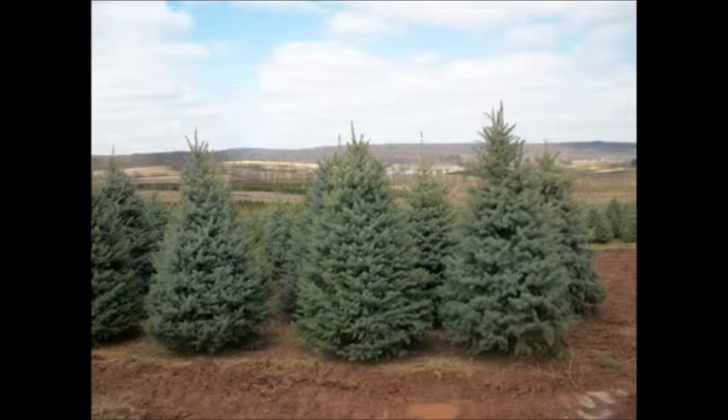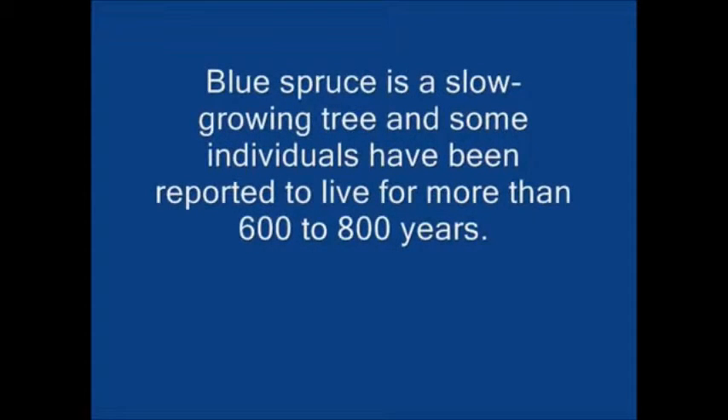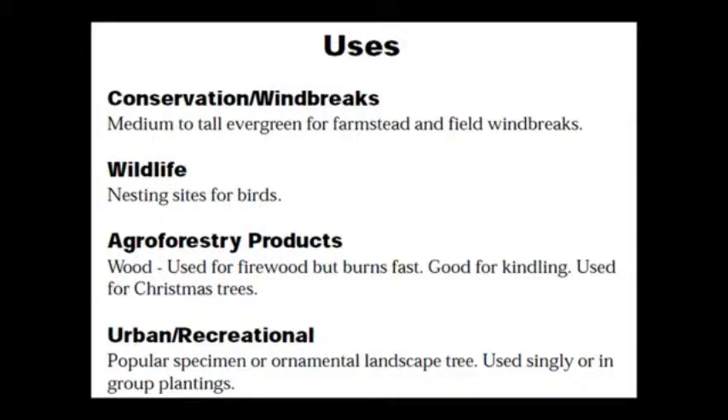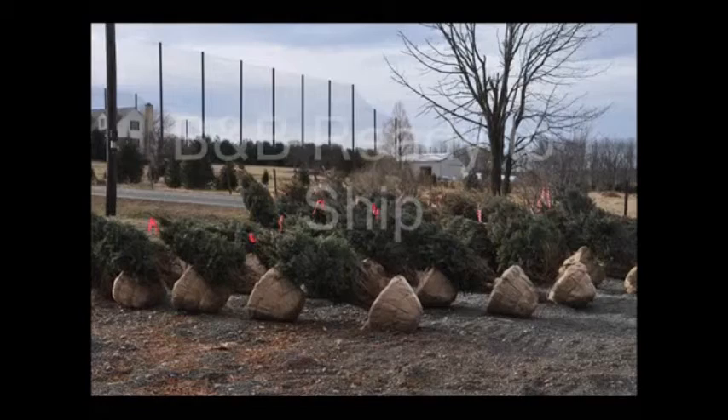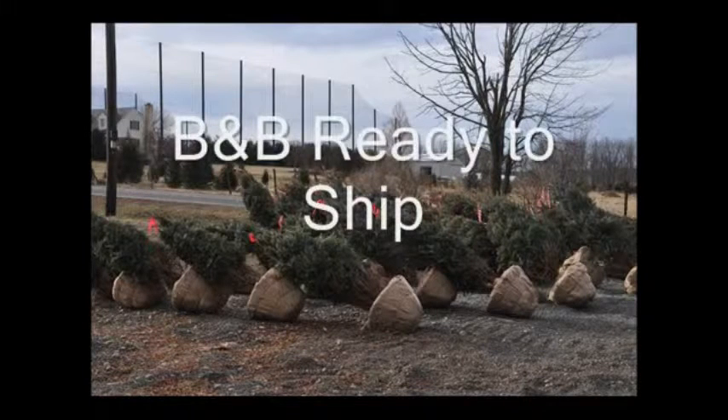Regardless of the Blue Spruce that you get, the straight species Blue Spruce grows 30 to 50 foot tall, depending on the location. It prefers moist, well-drained soil and is best in full sun. The spacing that you should plant them at is about 8 to 10 foot apart from one another. However, they do make fairly good screens and windbreaks.